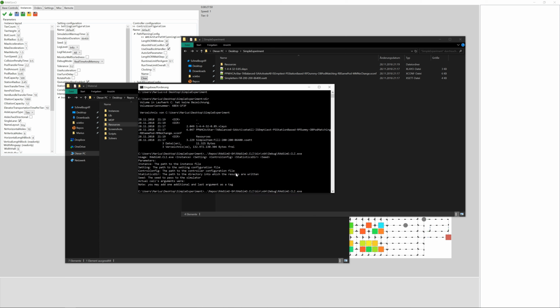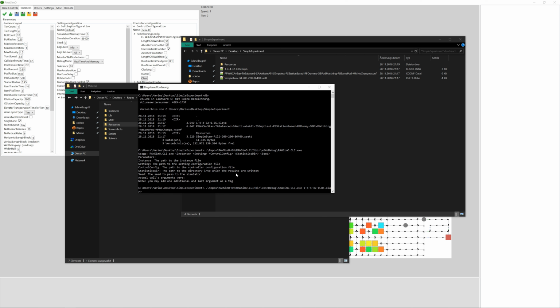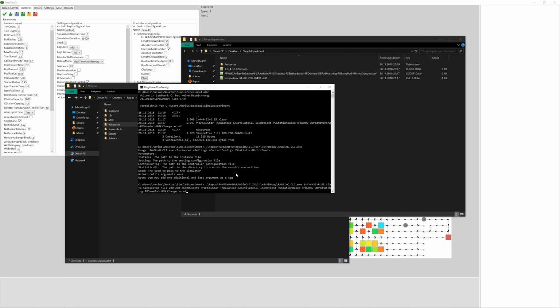So I'm going to specify these. This is our layout file that we want to simulate. Then we also have our setting and control configurations, and now we want to specify some statistics directory. Depending on whether you do a very large experiment, you may want to save that to a different directory or even disk.